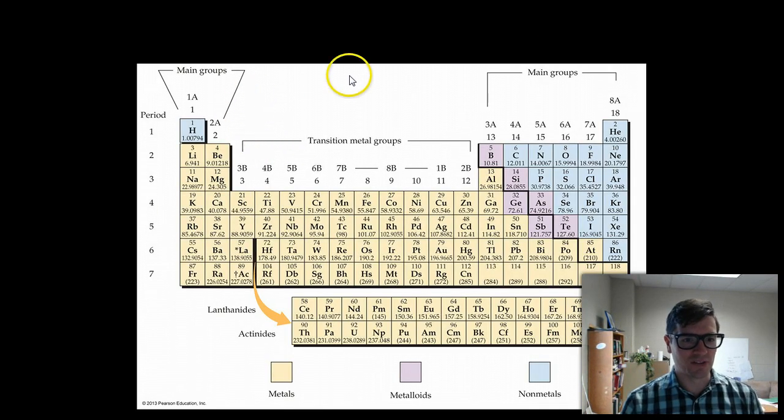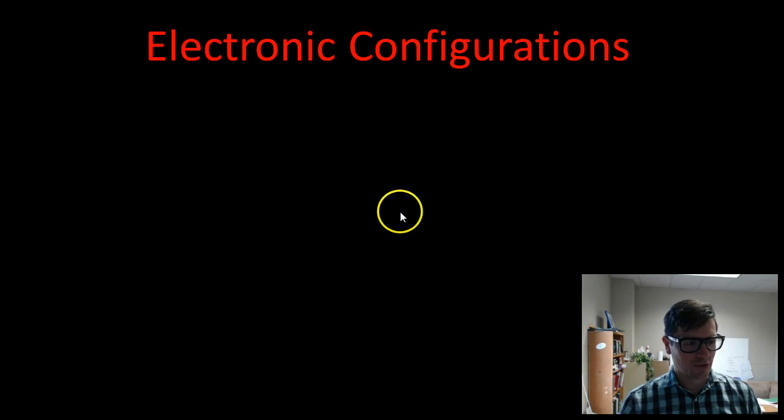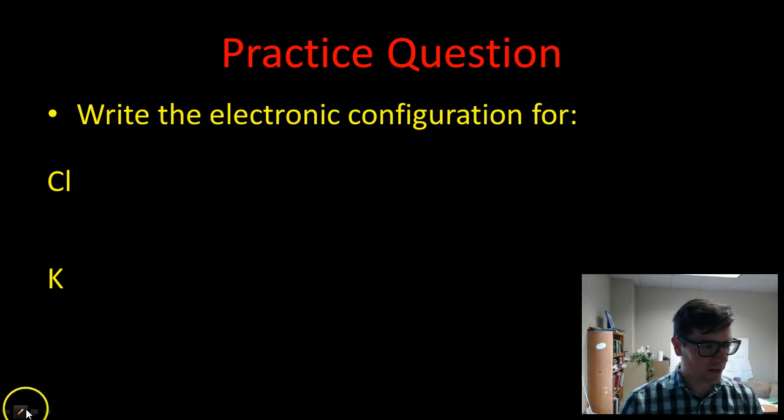So remember, what we're talking about here is a periodic table, right? So if you want to figure out, you can use this sort of little key to think about where your electrons might end up. So I'll run through some problems here. All right, so we're going to practice these electron configurations.